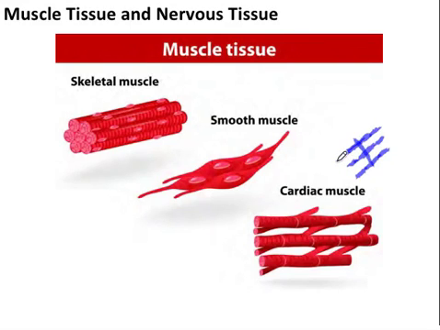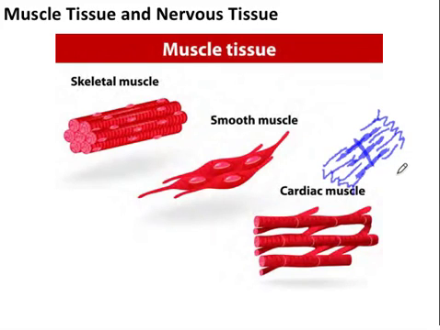And then interdigitating with those, we're going to have thinner filaments. I'll just draw them as thinner. They look more like this. I'd like to draw them a different color, but I can't pull the color up right now. They're attached by a structure called the Z-disc. The thick filaments are made of myosin. The thin filaments are made of actin.